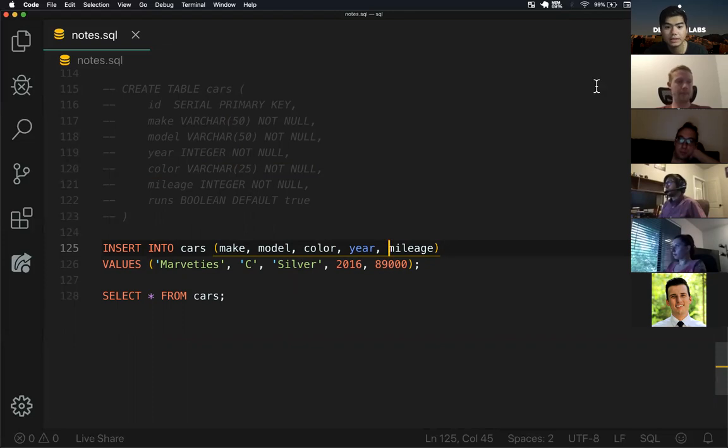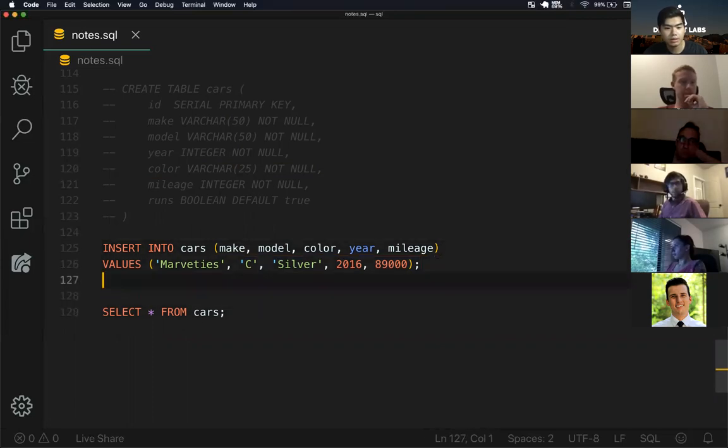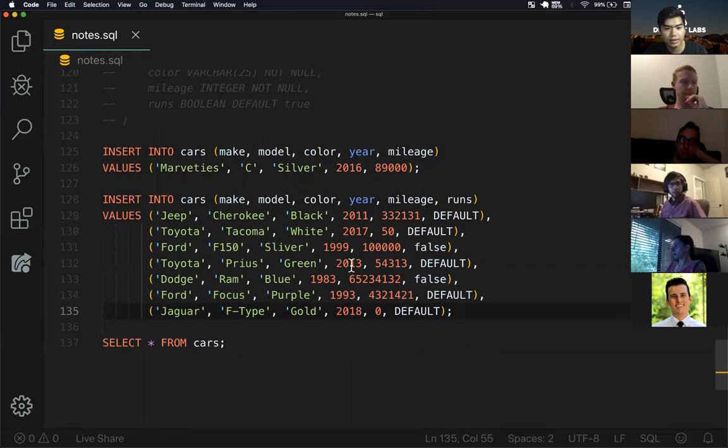Yep, exactly. For this next part, I'm going to Slack out this line of code. This is just to create a bunch of cars for you to play around with. Essentially, it's the exact same thing that we did up here, but you're doing multiple cars at once. Because you don't want to do this 10 times, right? So you can actually do a comma and then continue on with multiple values.